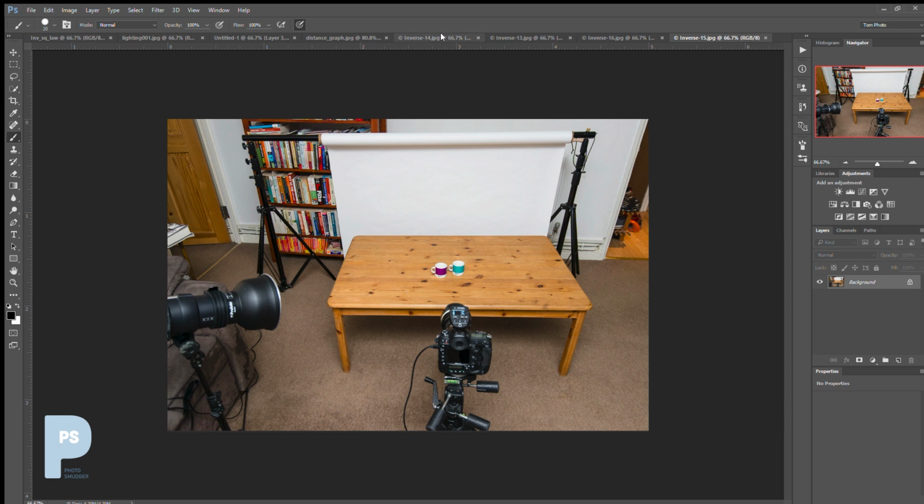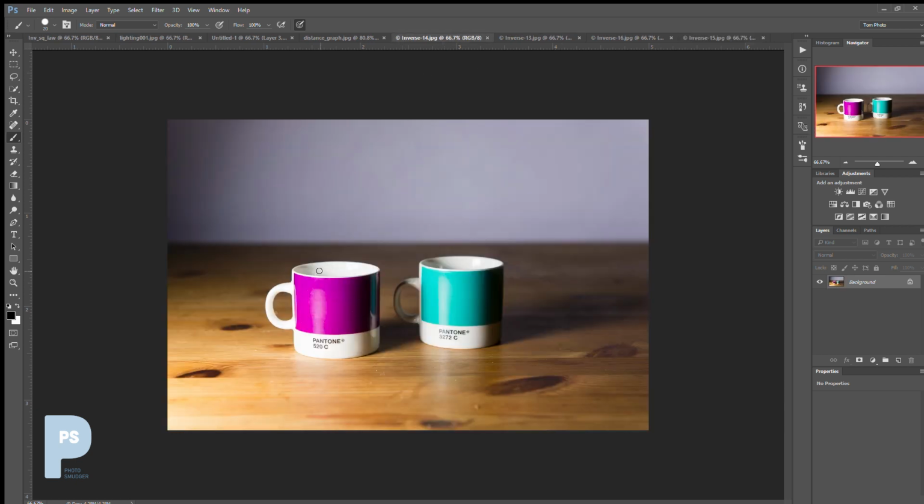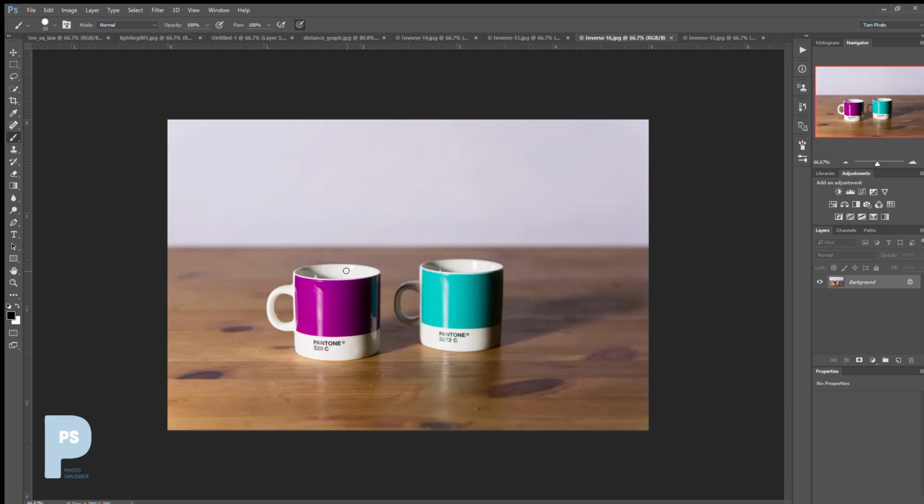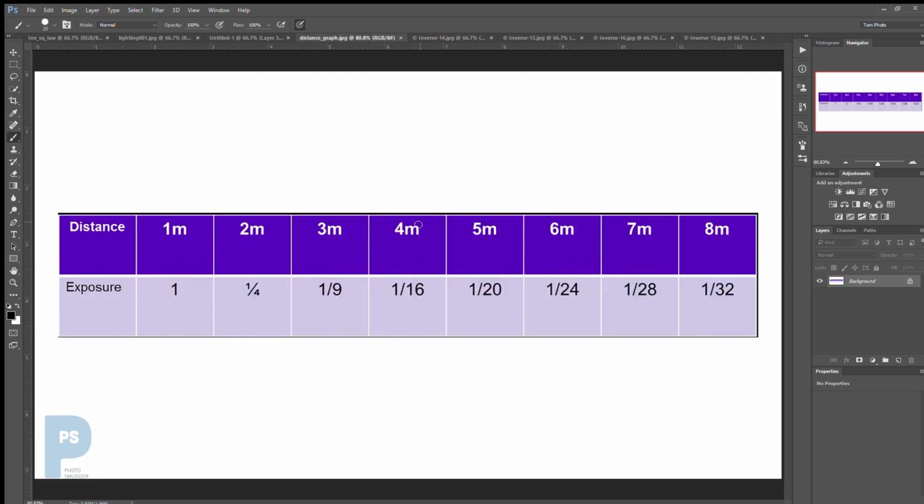So when it's much, much closer, you can see a dramatic difference between the bright blown out areas here and the pitch dark shadows down here. And then when it's further away, they're much more evenly lit. So what we're seeing here is basically a smaller scale demonstration of exactly the same principles as we saw with the massive group shot, because you can't escape this, I'm afraid.